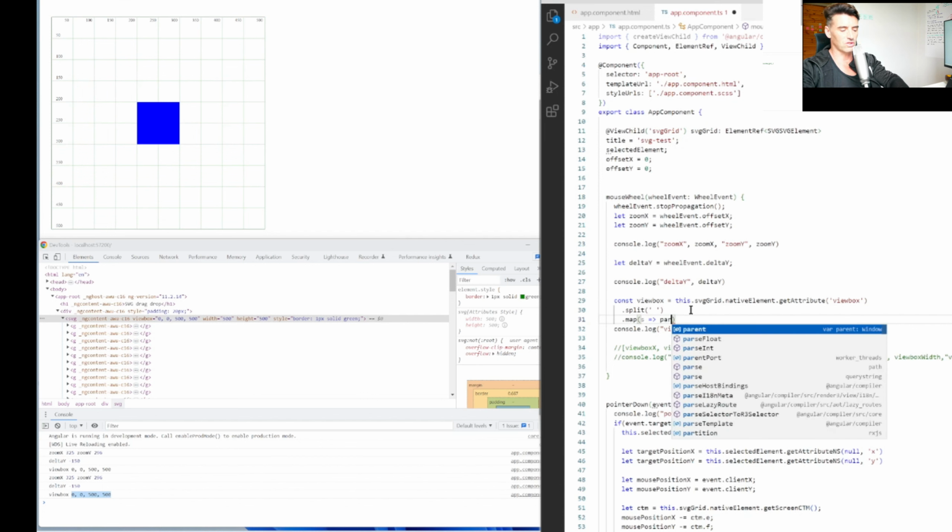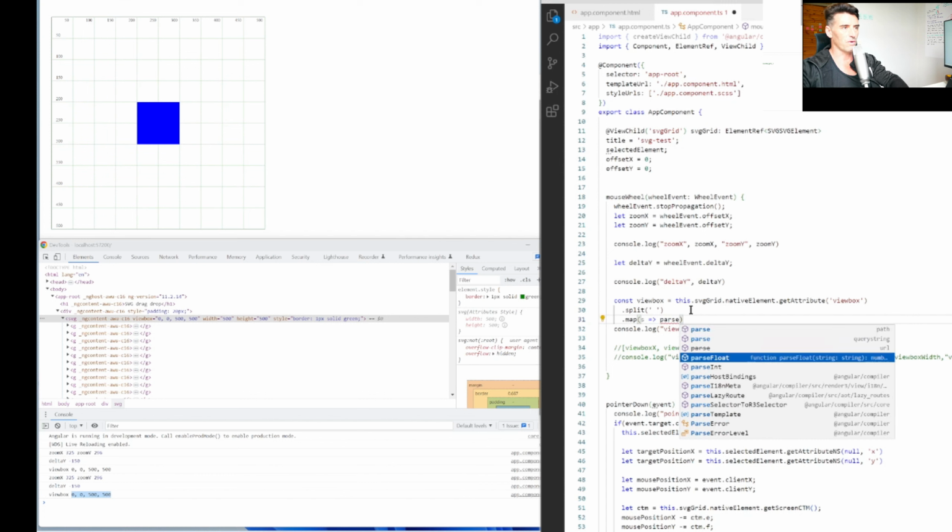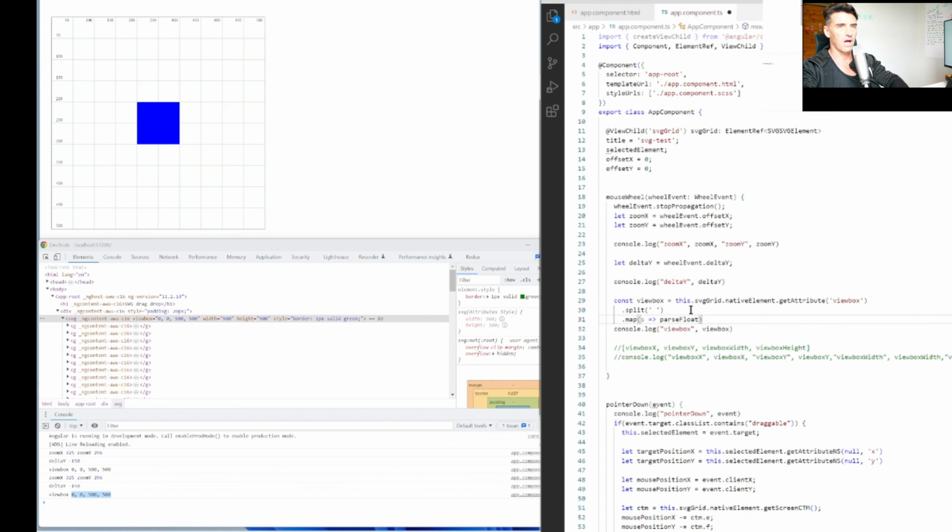So let's go to parseFloat, and we want to map it, which will hopefully give us the four items that we can unpack into these four variables. We don't need that anymore, we know we're getting the viewBox.